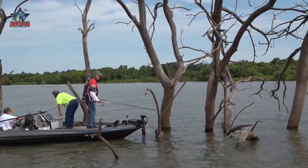No matter how you look at it, those 11 teams that I just went through are some of the finest in the entire country. You better believe it. There's no question. They've got all the skills. And everybody from there down is just as good. It just wasn't their day yesterday. Yep, exactly. So you can't win it on the first day, but you can sure lose it on the first day. There's no question. The boat control, the ability to read the electronics is the key to being a winner. Hey, let's go to break right now, and as soon as we get back, we'll talk about the lake some more. Sounds good.